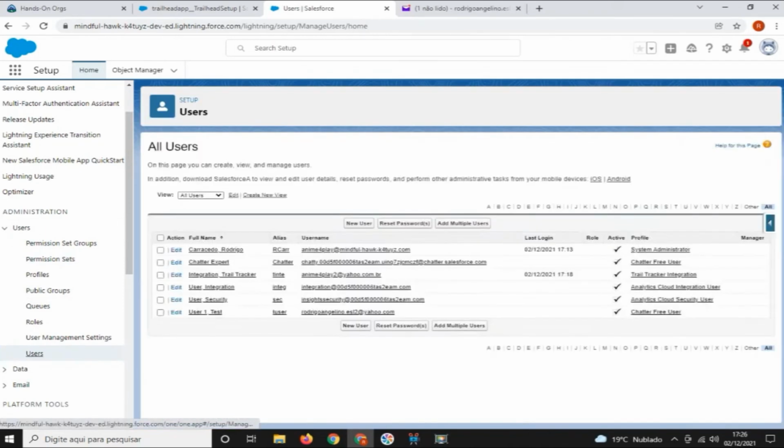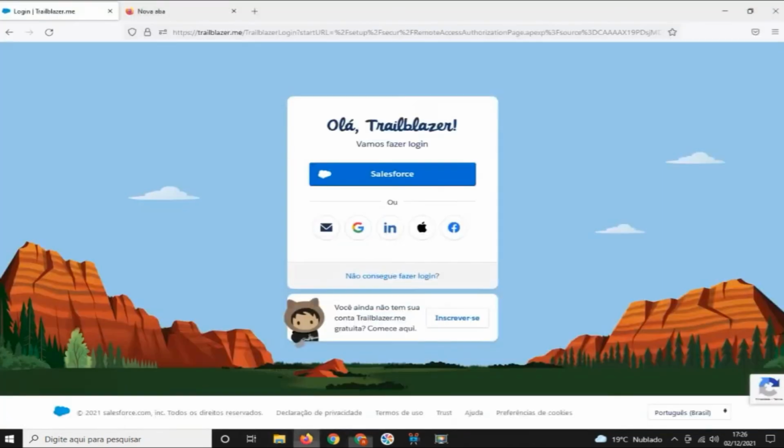Well, and right after that, we are good to connect our organization to our user Trailhead profile. So to do that, ask your user to do the following.